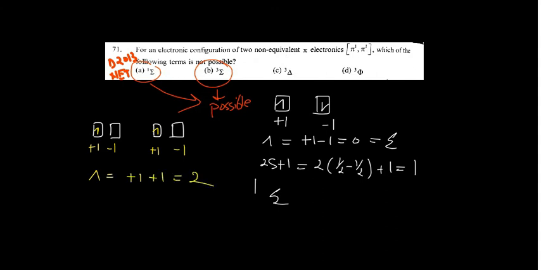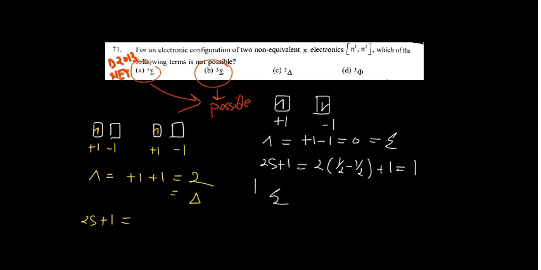If you calculate the delta, it would be plus 1 and plus 1, that will give you 2. Why plus 1 plus 1? Because the electrons are in the plus 1, so that's why I have put it this way. When this value is 2, it simply means you will have the delta term. Then you can go for the 2s plus 1, and in that case both have parallel spin. You see here, this is plus half, this is also plus half.